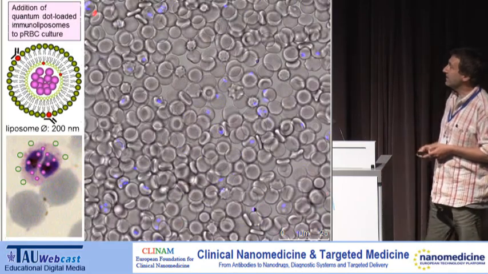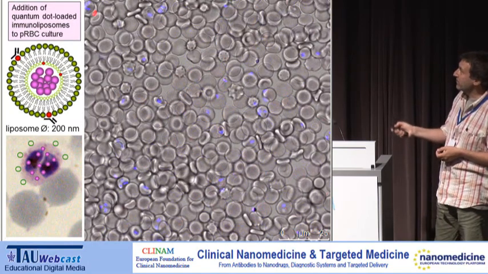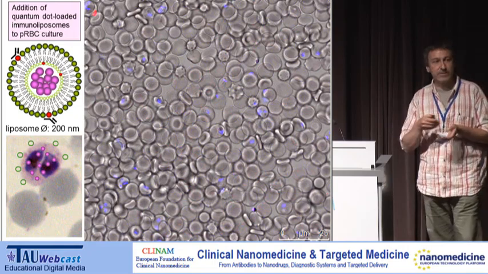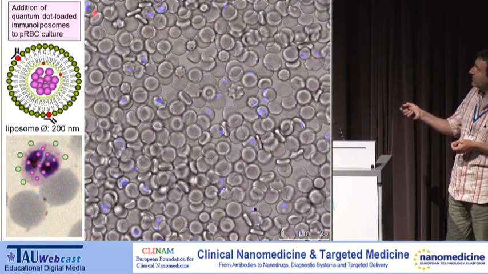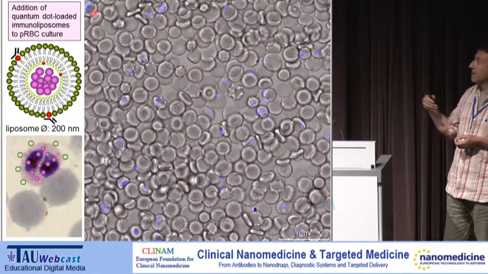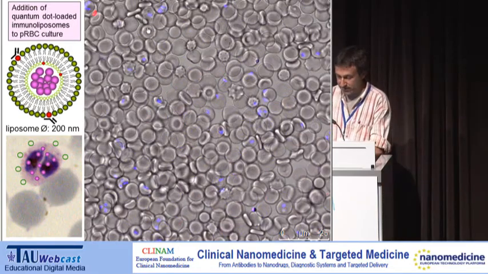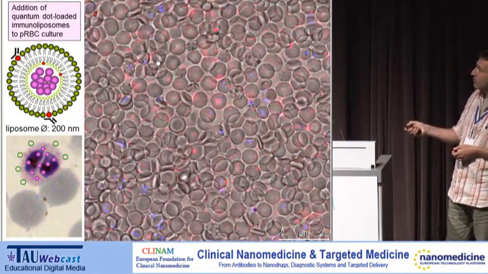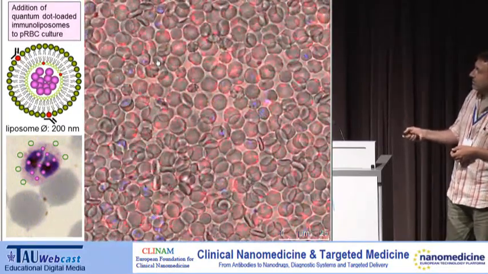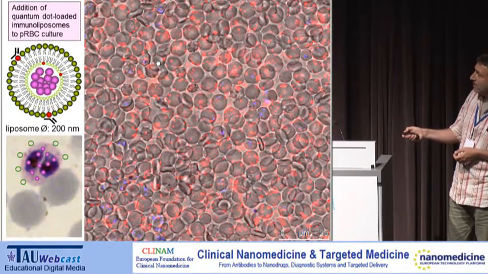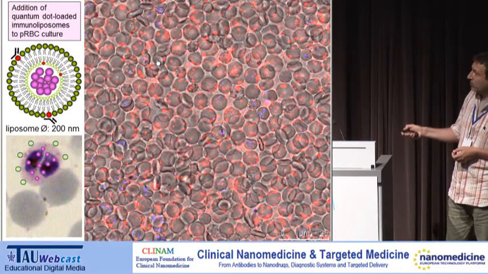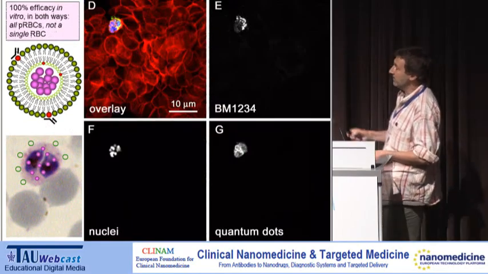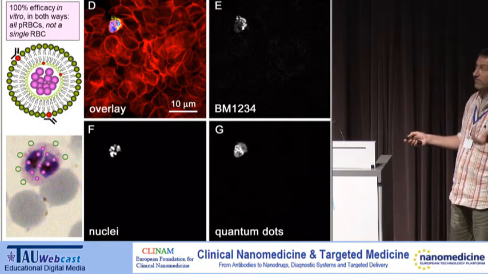This is the way we do our experiments. Our first prototype was an immunoliposome. With all our nano vectors, we use a co-culture of living red blood cells — most are healthy, and the ones with DAPI staining are infected by plasmodium. We then add our nano vectors on top of this live culture. In this case, the nano vectors are loaded with quantum dots, giving a red fluorescence. We expect the in vitro result to show that nano vectors target only the infected red blood cells and inject their fluorescent content into those cells, not into healthy cells.